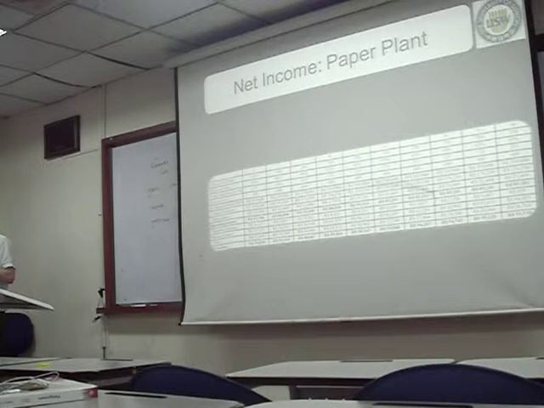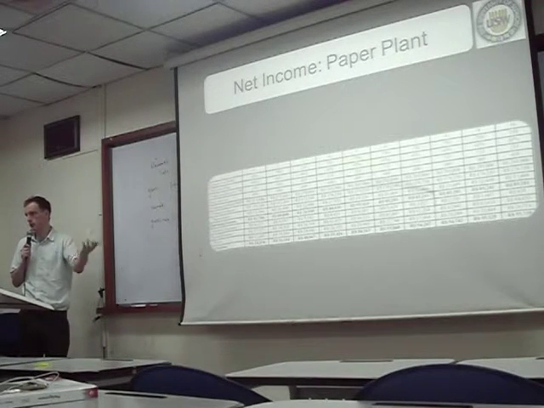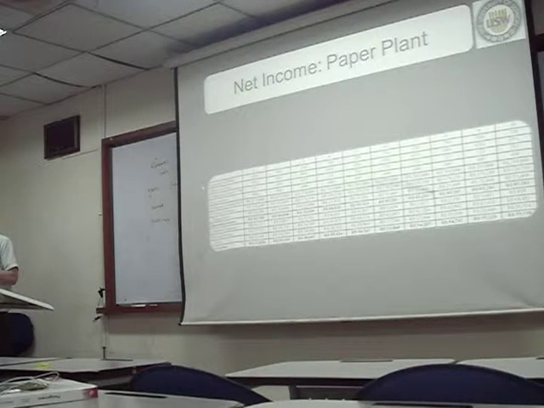So we look at our incomes, okay? Revenues, again, revenues, expenses, operating income, and net income, okay? In this case, we take away the interest expenses because we're doing cost of equity. In the last one, we use cost of capital. So in cost of capital, the cost of debt, or the interest cost, is already included, okay? But when we're using cost of equity, the cost of debt is not included, so we have to include the interest expenses. So that's what's different here, for cost of equity calculation. Okay, and we get the net income after interest expenses.